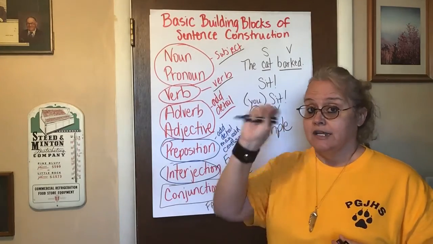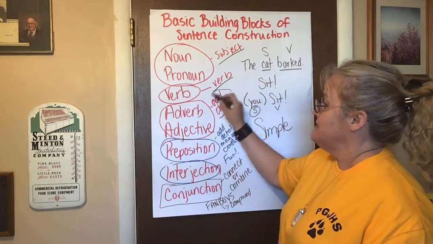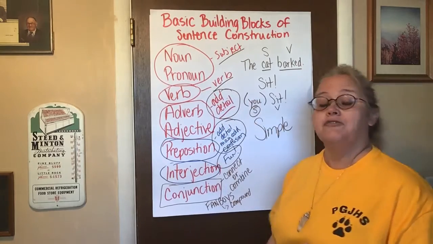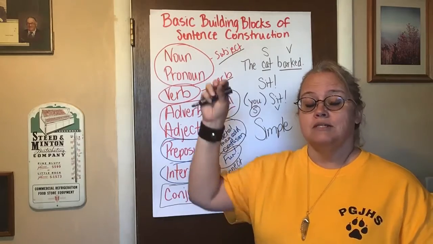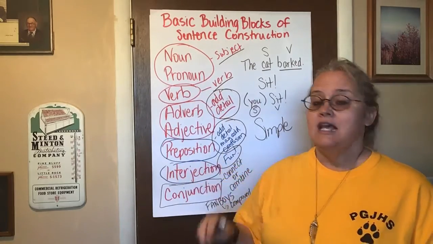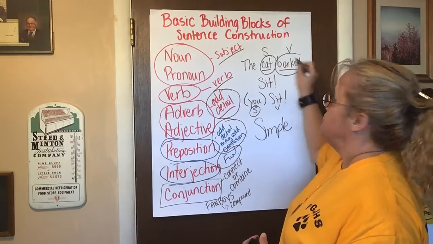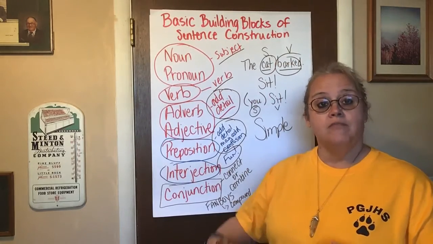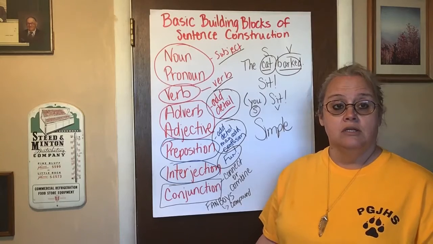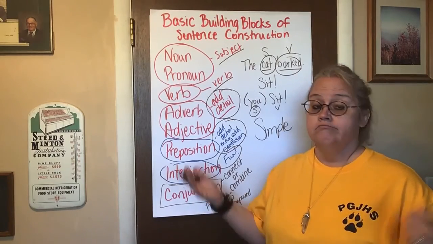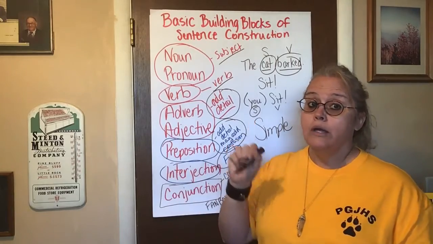And I hope you're kind of taking notes on these, because these things are here. You have to be able to recognize them, because when you take them out of the sentence, it's all going to boil down to cat barked. All right? That's the first thing that you need to know. You have to have a subject and a verb to make a sentence. Okay? That's part one.